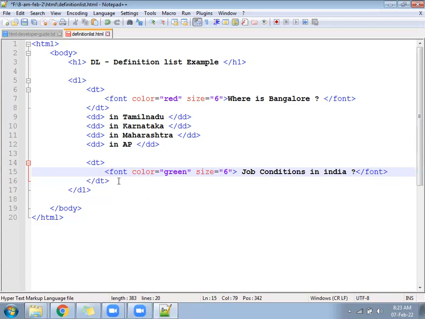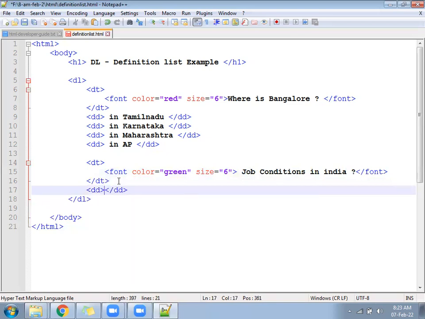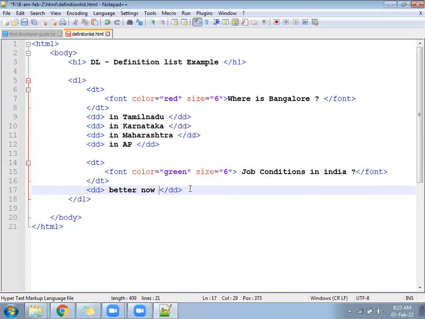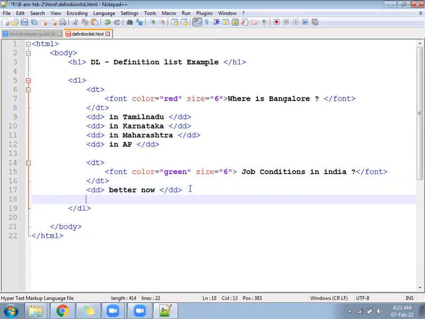Now DT is over. Write another DD. So this definition details is going to come for this particular question. Someone replies, better now. Next DD, someone replies, improving.